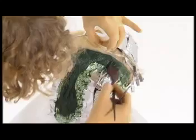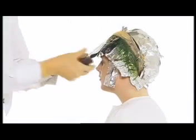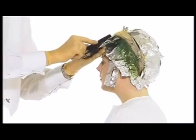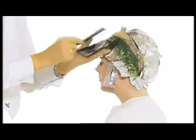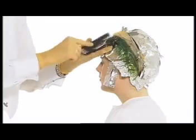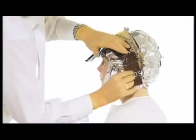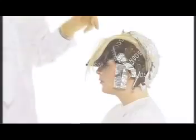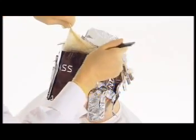Notice how the colour becomes finer in the shorter hair and follows the shape of the triangular section. Now isolate this area with foil. The second section follows the first and uses Koleston Perfect 0/65 Deep Pink with 6% Welloxan.